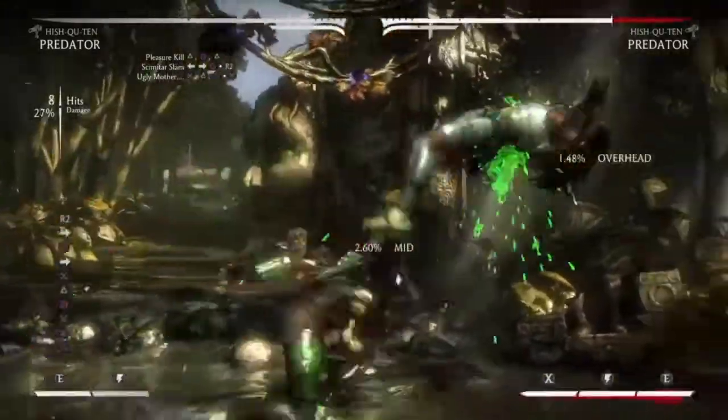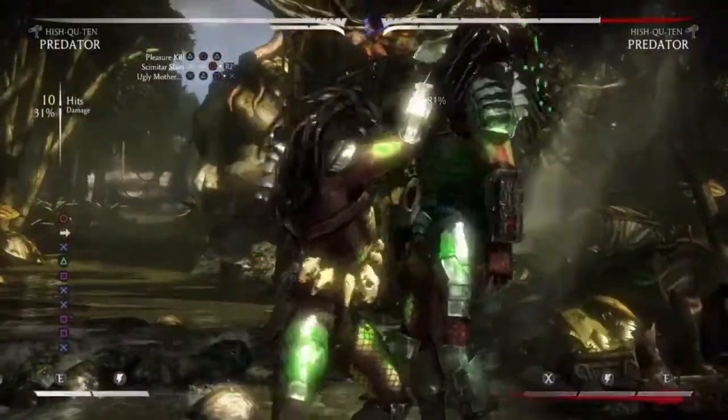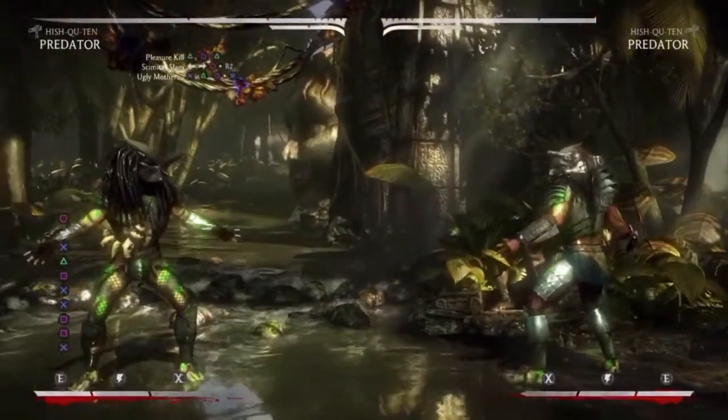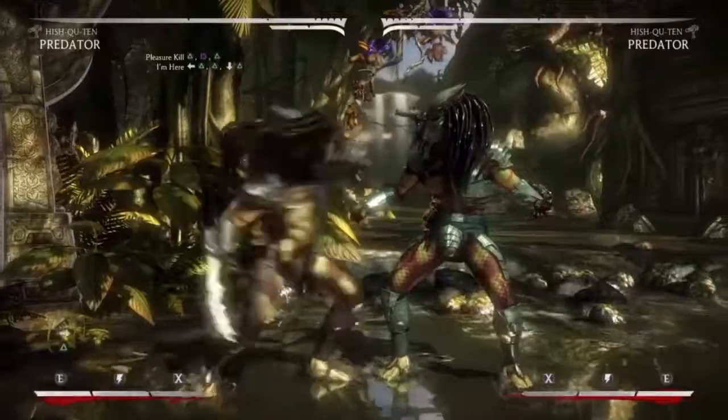This is the best combo that the Predator can do for all of his fairies. And there are other ones that are a bit better, and this one is really good for experimenting.